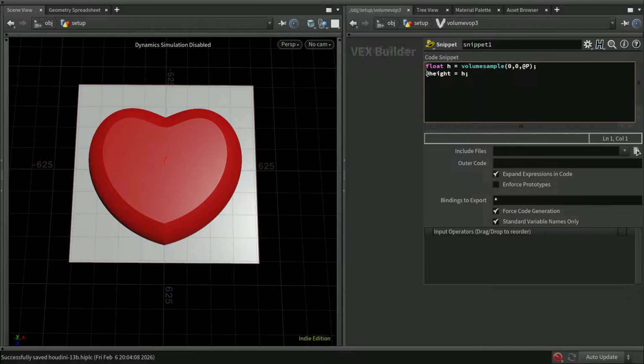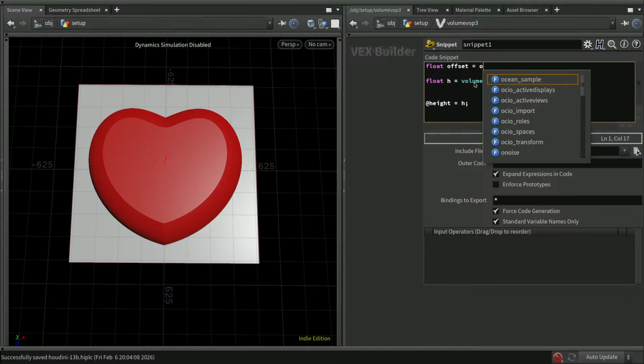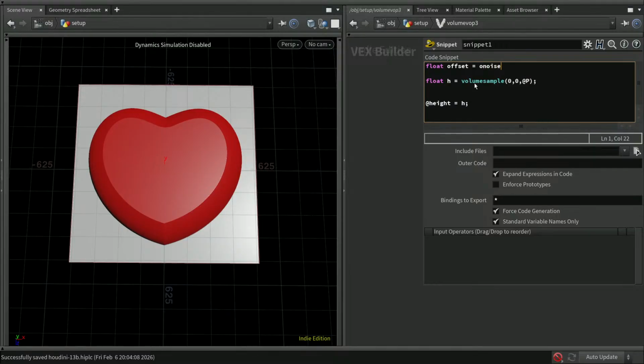So next we want to offset this, so I will say float offset equal onoise, so O for original Perlin, and then the position to sample, so at P, and then see what we get.